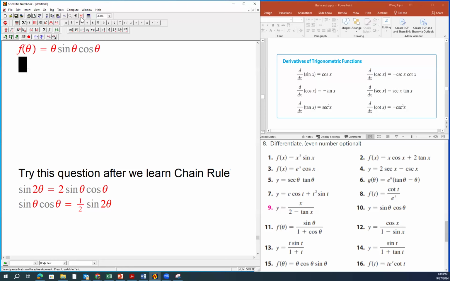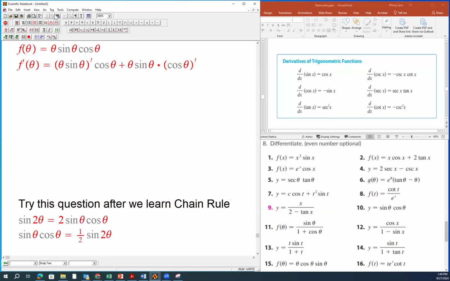Derivative, f prime of theta equals to, right? So you either make these two or the other two. Really doesn't matter. You can combine them any way you want. So I'm going to differentiate this piece, okay? And the derivative, cosine theta, plus, and I keep that part and differentiate cosine theta, right? So I'm going to differentiate that part.